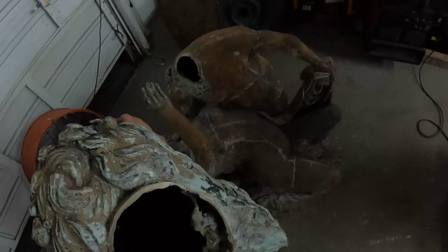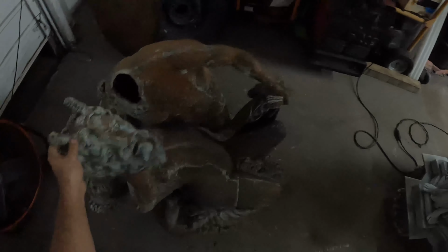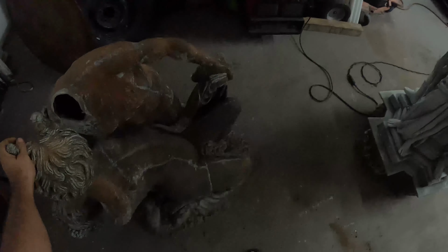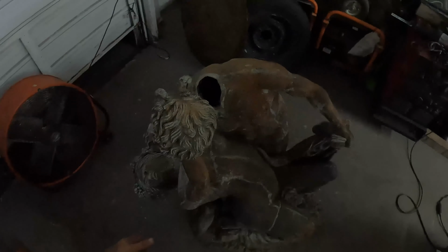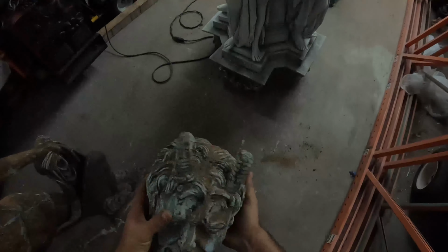What do we got here? A lot of brass. Well, there you have it. You know, we just destroyed probably, who knows how many thousands of dollars this creepy ass statue was. I honestly want this thing melted down. You know what I'm saying? This face here is just, this thing's kind of disturbing.